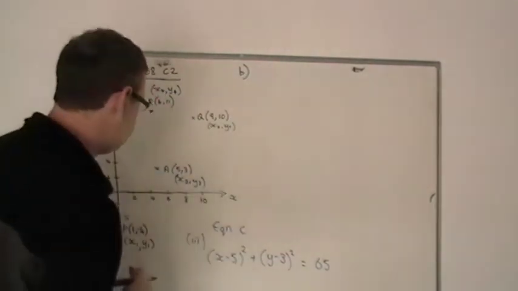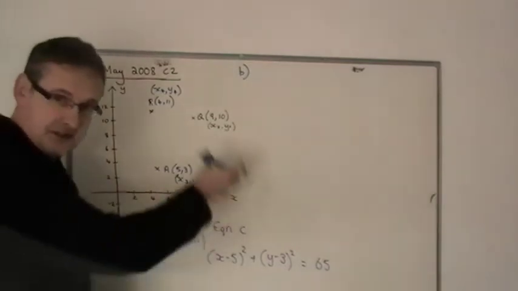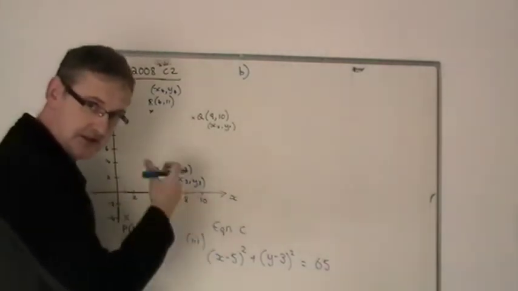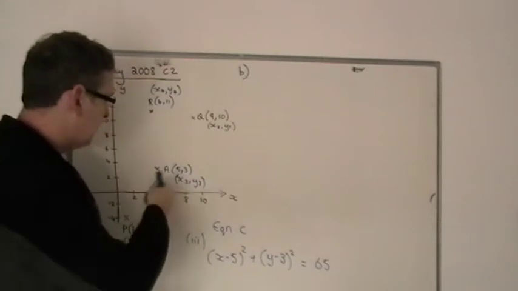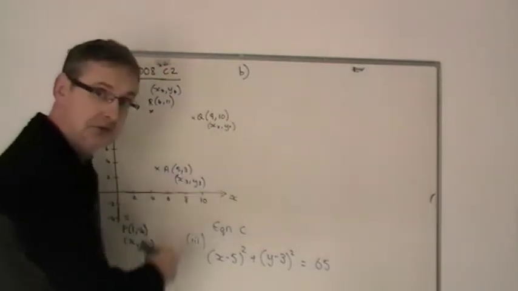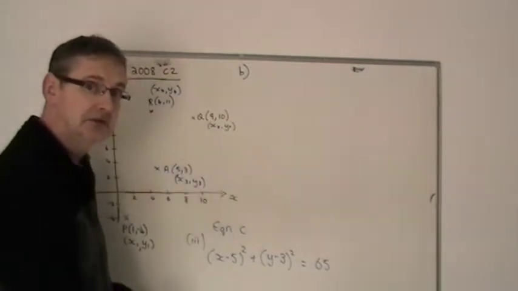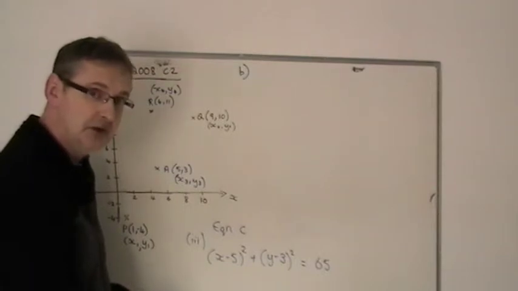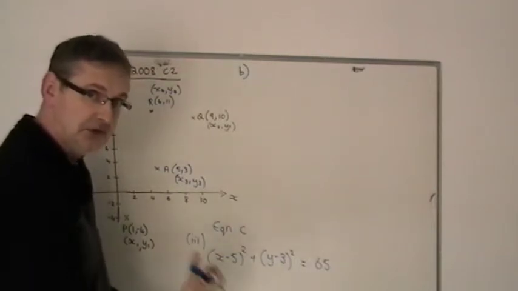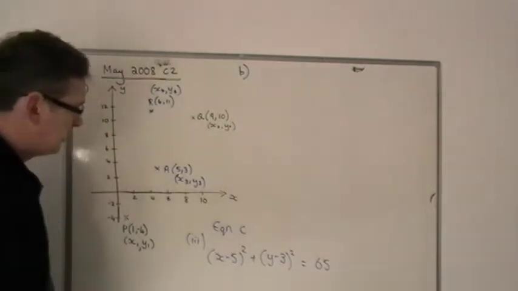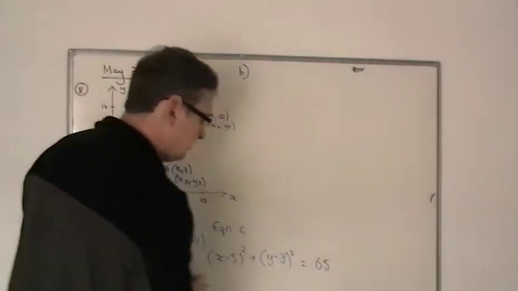So part B. Obviously, if you did a scale picture with the x-axis the same scale as the y-axis, you could get a compass out and draw the thing and prove that point R actually lay on the circle if you wanted to. But you'd get no marks because it needs to be an algebraic proof. There's the equation of the circle.